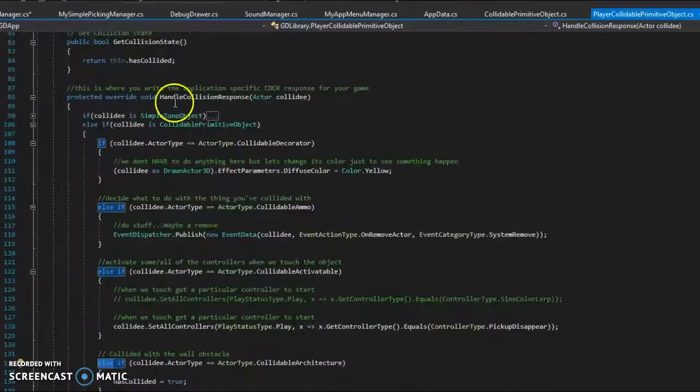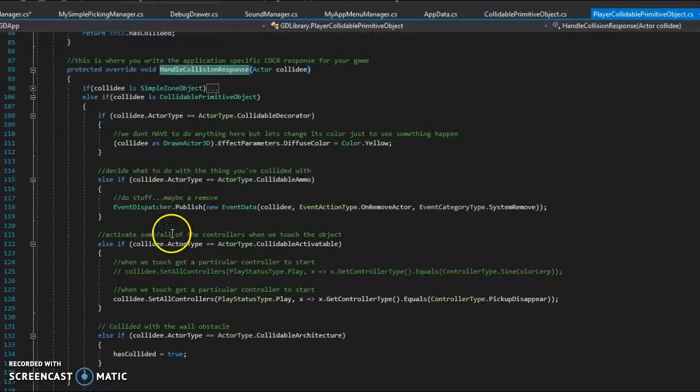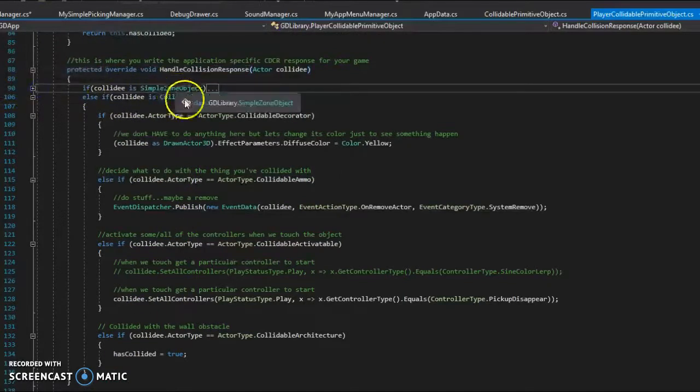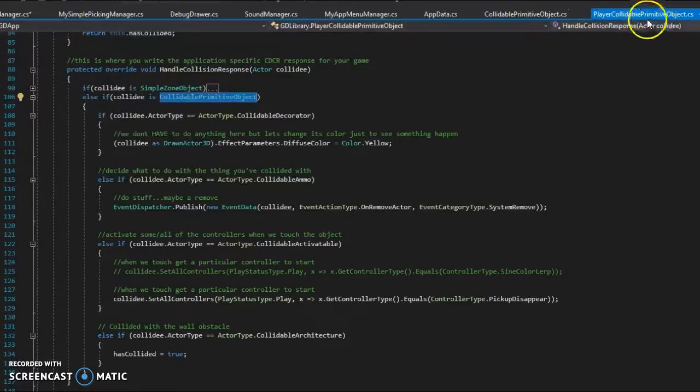So we're checking handle collision response. Then we do all the checks. So if it's a simple zone object, and then if it's a collidable primitive object, since player collidable primitive object inherits from collidable primitive object, and so on and so forth. They inherit each other, so we can check the actor types.